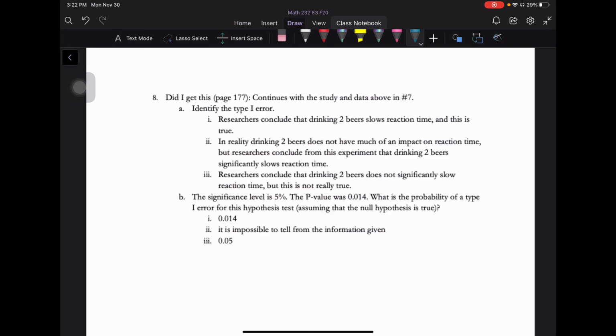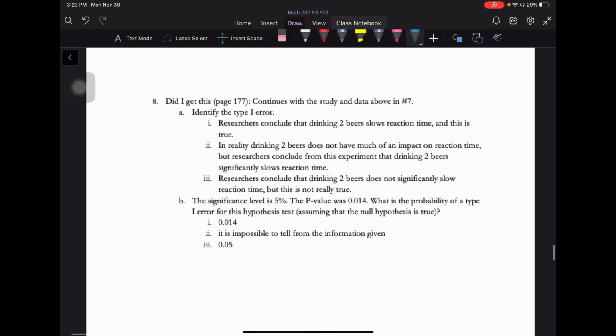Using this information, we want to identify a type 1 error and we want to talk about what the probability of the type 1 error is for this study. You could go through a matched pairs situation in the problem on the previous page. You could go through the entire hypothesis testing and check the conditions. I encourage you to run the numbers, put those into StatCrunch and calculate the difference just to see what you get and see if you match up to what we have.